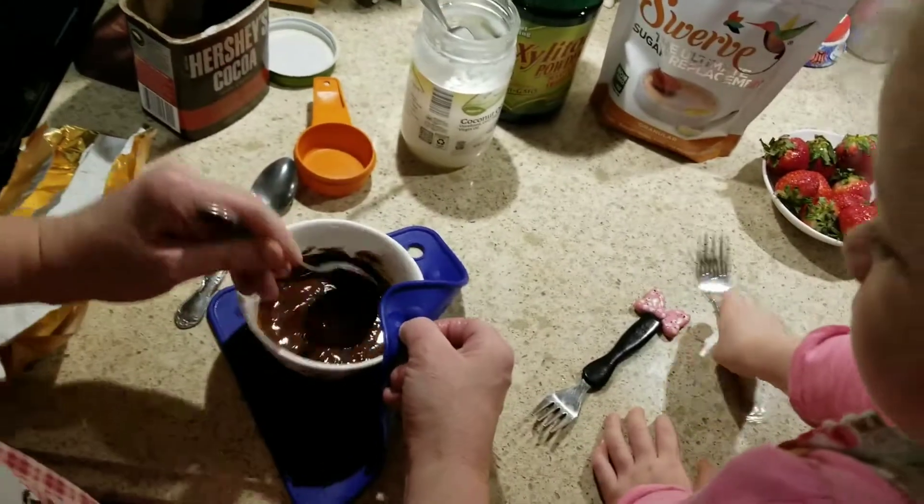So you're just going to sort of roll it like that. Do you want to do one? Remember to hold it like this. Mommy's going to tilt it. For a three-year-old, that's not too bad — good job. Of course, she had to try a little bit, as you can see by her mustache. We have two different kinds here now — the Lily's and the one that we made ourselves. As you can see, the one we made ourselves is hardening a little bit nicer and quicker. But we're going to put these in the refrigerator.